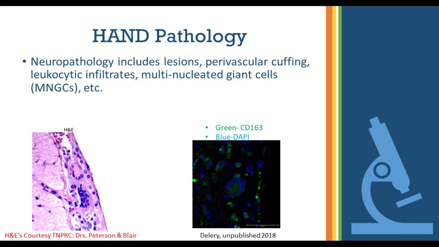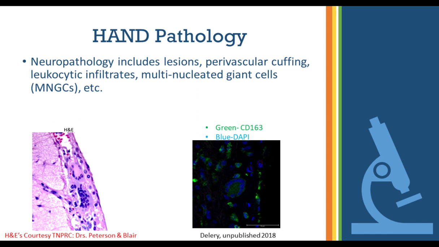As you can see on the left, I just have an example of an H&E of one that 2 of the vets at the primate center took, and it's kind of towards the top area. You see this big purple circle with blue nuclei around it, and that's your multinucleated giant cell. For a better example on the right, this is an immunofluorescent image of a multinucleated giant cell, which is pretty much dead center in the picture. It's a green circle with the blue dappy nuclei around it. The green is CD163, a macrophage marker, because again, these cells are formed from macrophages.